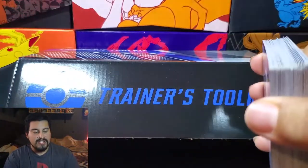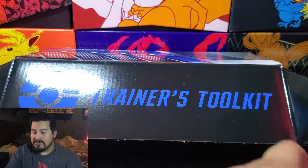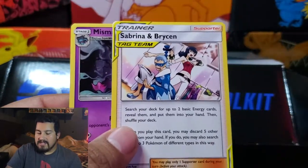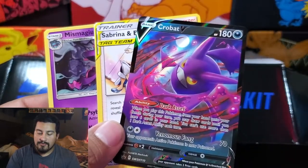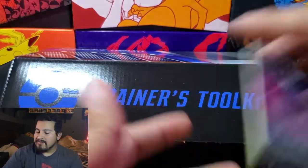Definitely do prefer either last year's or 2019's toolkit better. But it's actually cool to have some alternate art cards here. So the Miss Magius, Sabrina and Bryson, and the Crobat V. Really wish this was a full art. That would have made this so much better if this was a full art. But overall, not bad to help build a deck.